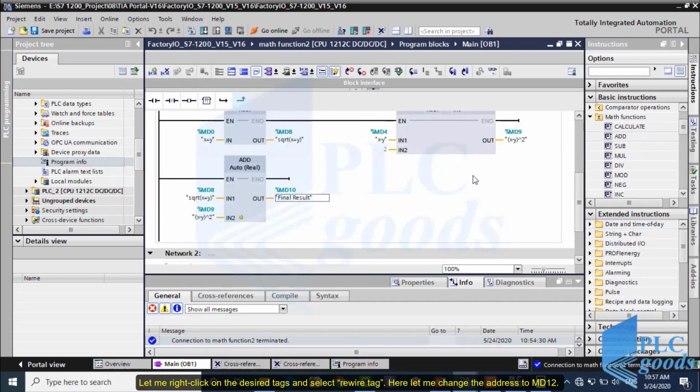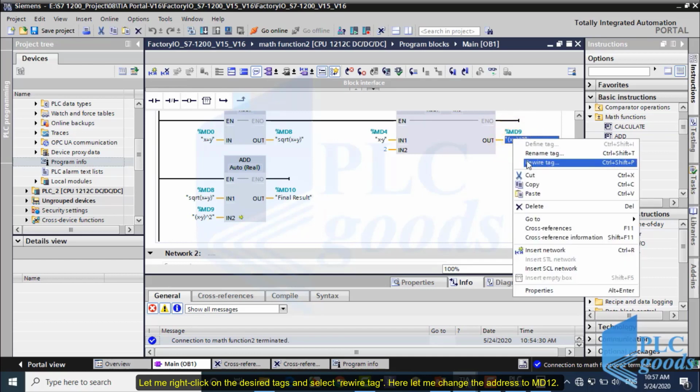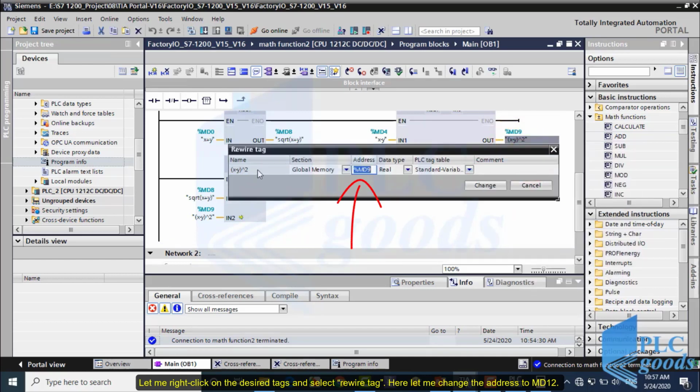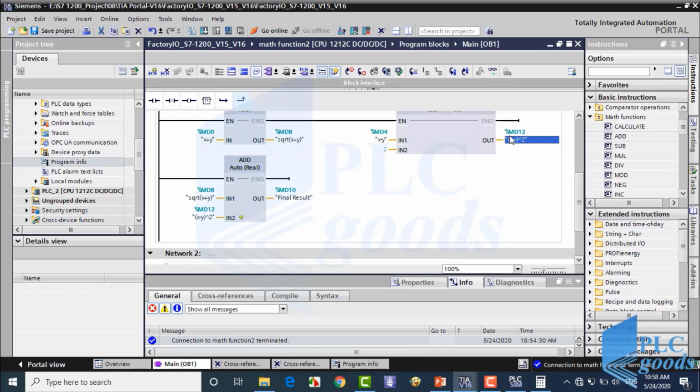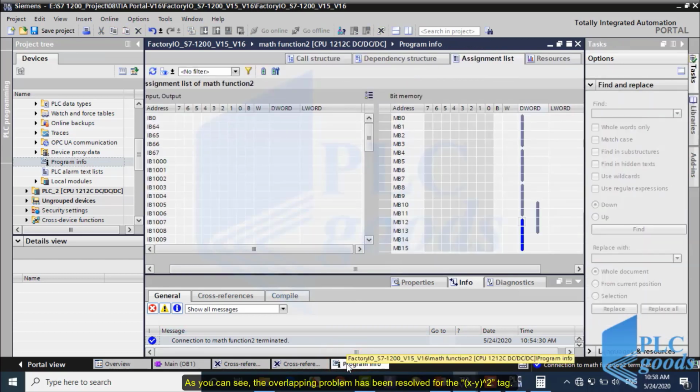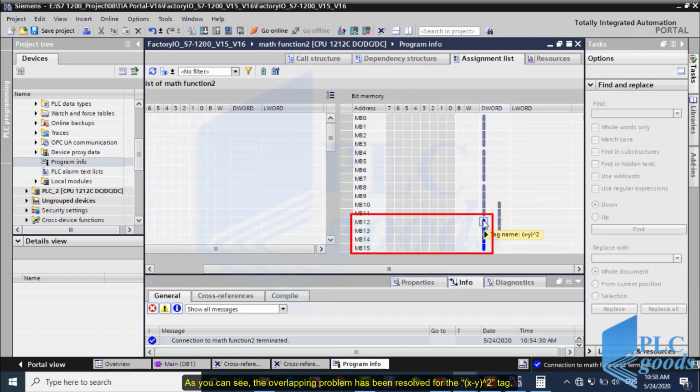Let me right click on the desired tags and select Rewire tag. Here, let me change the address to MD12. As you can see, the overlapping problem has been resolved for the power 2 of X minus Y tag.